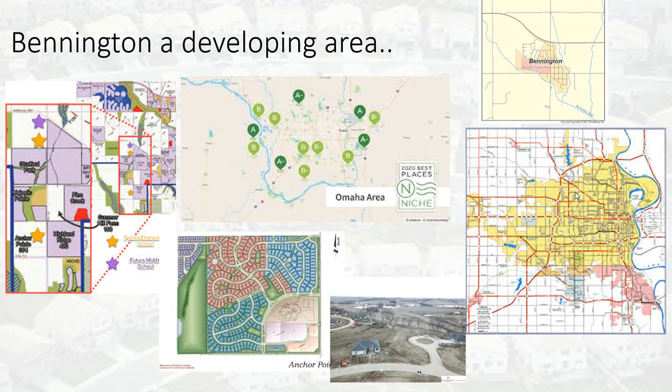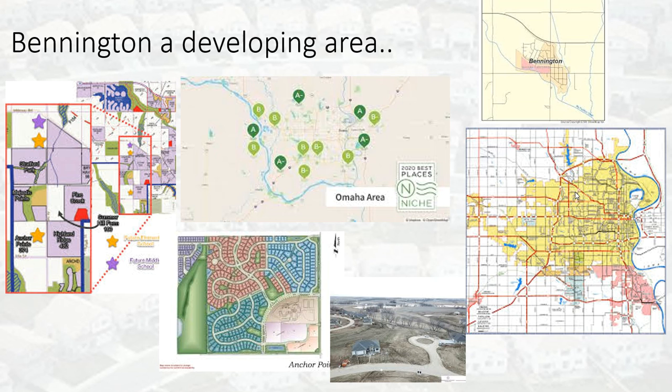And besides, the growth is going west. It's not really north of Bennington. Do you see any houses or stuff really growing north of the highway along Bennington? Not really. And not too far north of that is the county line where Omaha couldn't grow anyhow. So Omaha has no pressing need to annex Bennington like they did Elkhorn. So there's not a need for them to. There's not a financial incentive for them to do it.